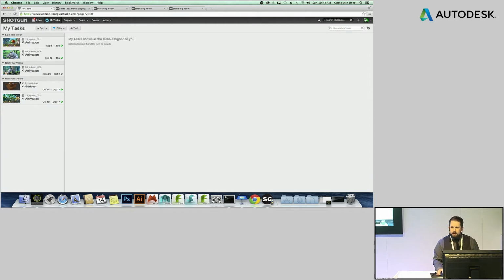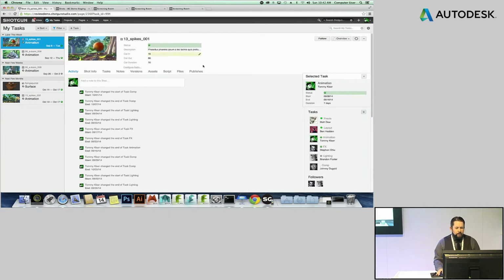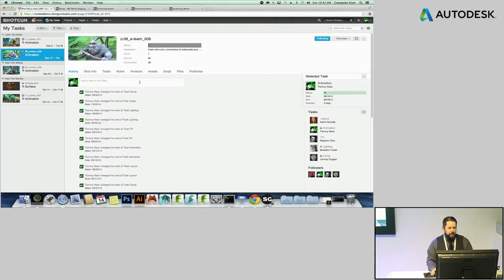So you see I have my tasks over here. These are just the tasks that are assigned to me. I'm not seeing everybody else's tasks. I just want to focus on what I need to do. And I can see they're in priority order. At the top is the stuff that's due later this week, then stuff in the next few weeks, and so on. I can select one of these tasks, and then I get the details over here on the right. I can flip between these and see details of everything I need to know to do the job.